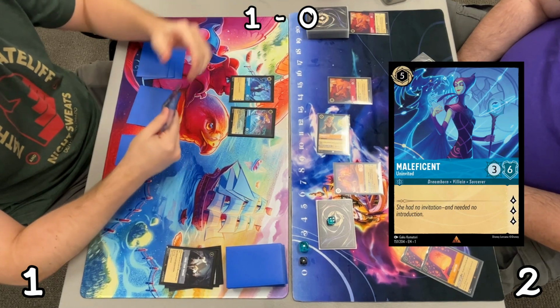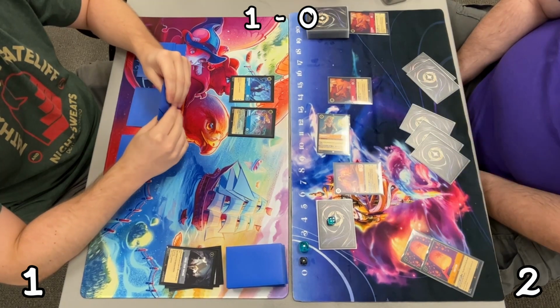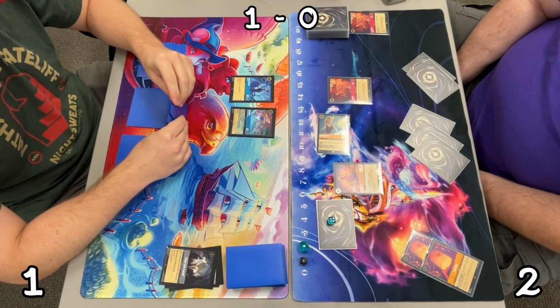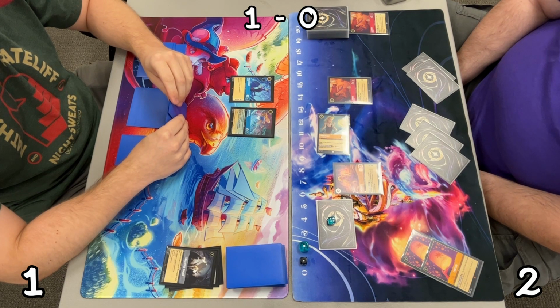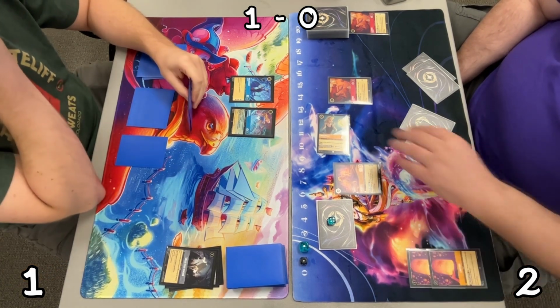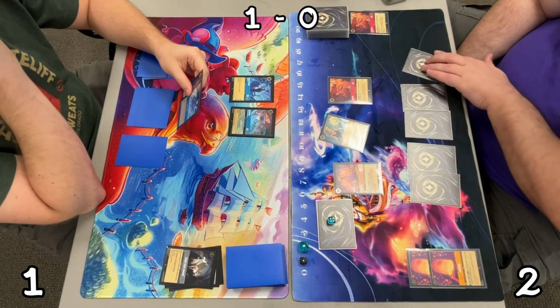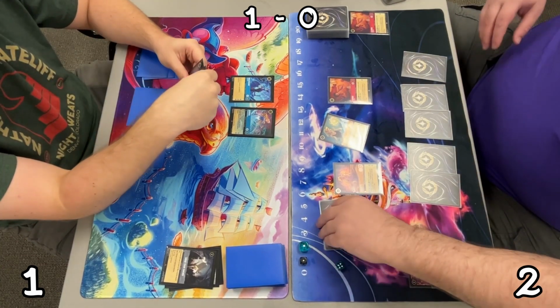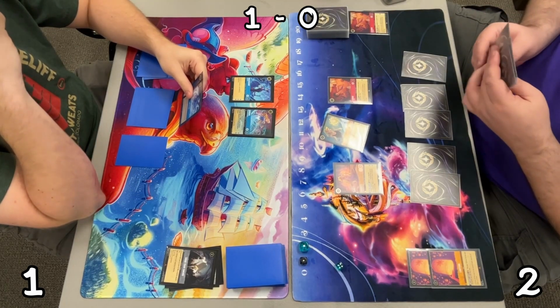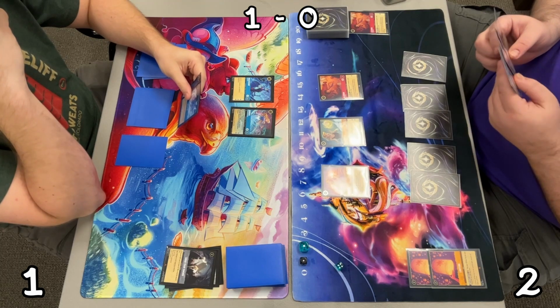So we're just going to play Maleficent. This will help us be able to challenge into stuff, maybe start taking things out. She's a little bit of a problem on board with having 3 lore. By no means am I ahead in lore because Sneaky's probably just going to be able to quest out the next turn. And he's going to skyrocket in ink, which is not going to be good for me. Or sorry, skyrocket in lore, which isn't going to be very good for me. Especially since he had just drawn a bunch of cards. And I'm a little bit low on cards with only 2 cards in hand.